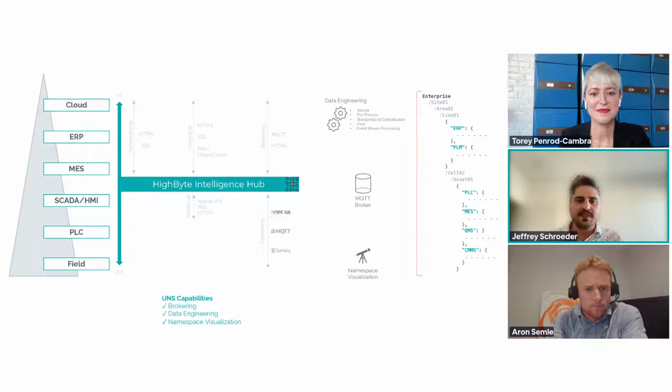So one of the key themes in this particular release that we have worked very hard on, and it's a culmination of subsequent releases, is we now have full-blown capability for brokering. We now have full-blown capability to handle all the data engineering workloads, as well as full-blown namespace visualization embedded into the product.